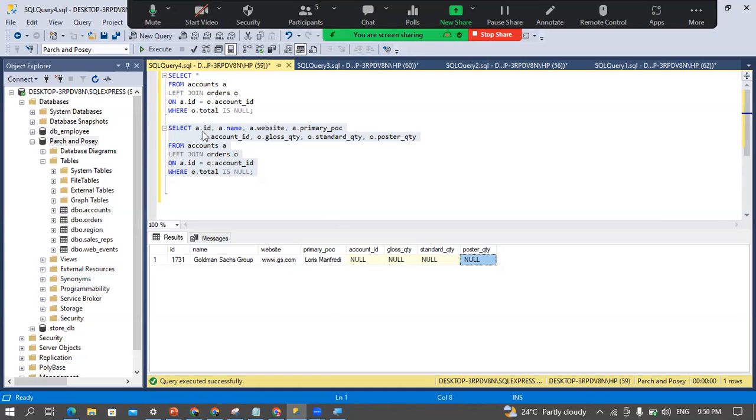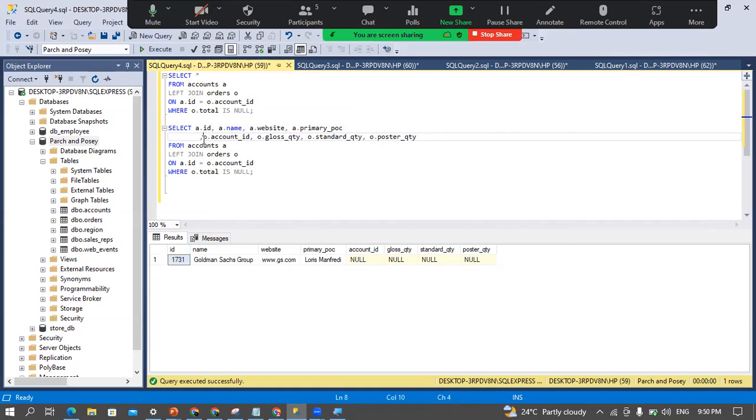So this is the account ID for the orders table, and it is empty. So what I can say is I want to replace this empty account ID with the account ID from the accounts table. So I can use the Coalesce function. Instead of having it as empty, replace it with this account ID.